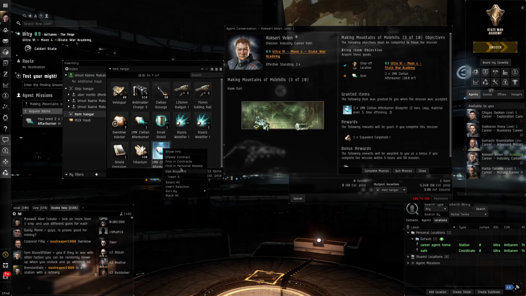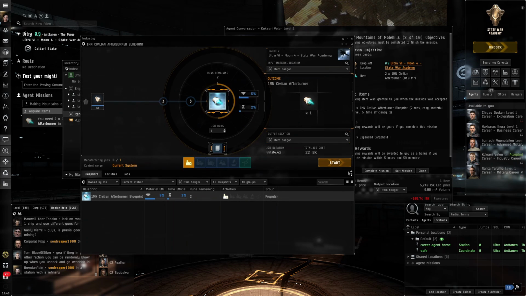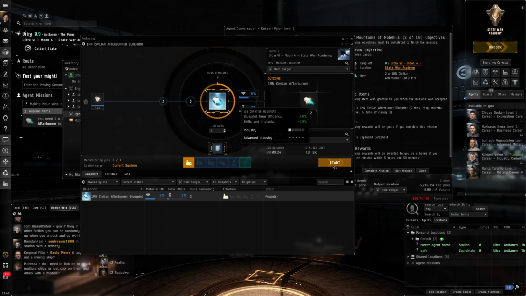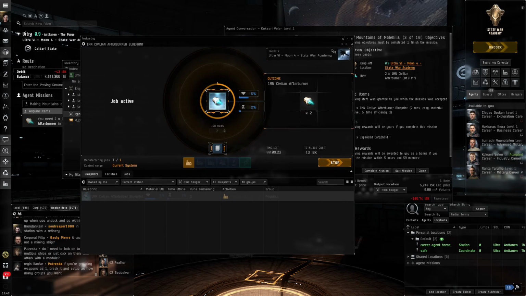So we go here, use blueprint, and then we click start here because we want to make this, and we'll do 2 then to be able to produce this, and it will take a bit of time. It'll take 9 minutes, and we just do start here.